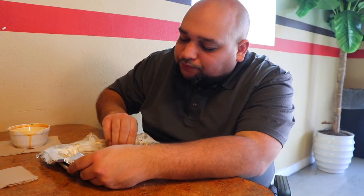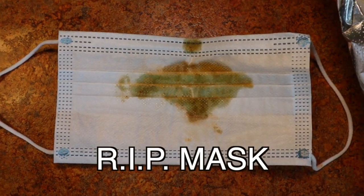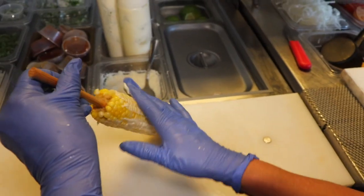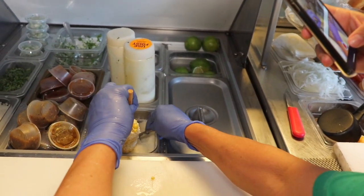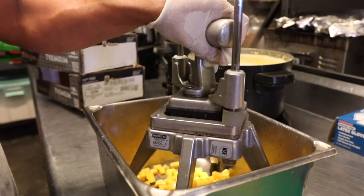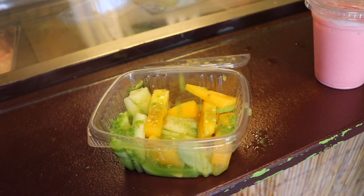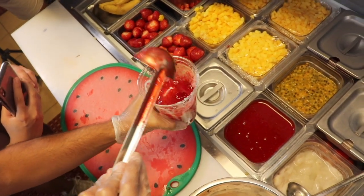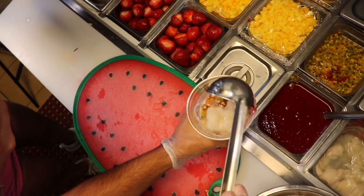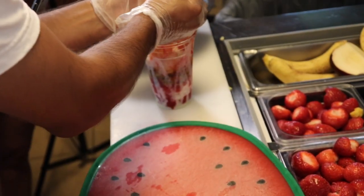Make sure to let me know how you dip it in the comments below, but I have to tell you guys, birria is not a victimless crime. Now on to some of the other stuff they do: Mexican street corn, otherwise known as elote — they take the corn, put it in the crema, add cheese and tajin spices. If you've never had this, I suggest it. They also do a bunch of fresh fruits with spicy sauces, big mangonadas, and all sorts of Mexican style fruit cups combining both spice and fresh fruit.